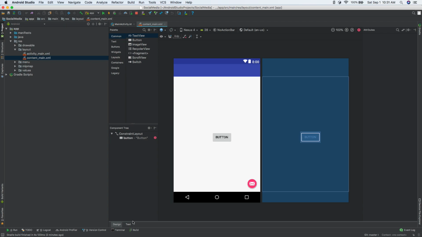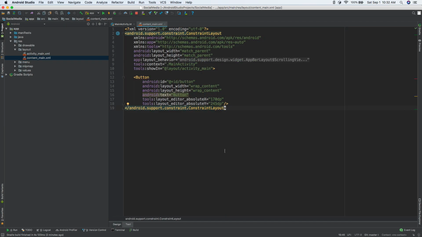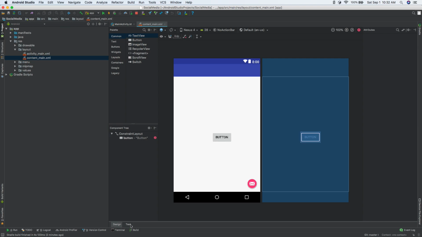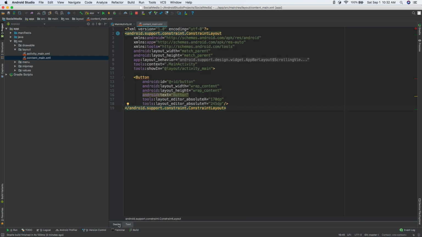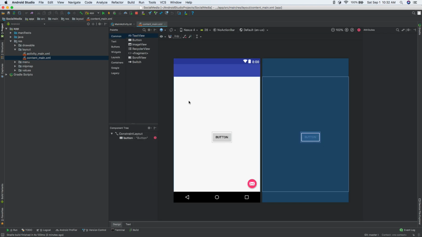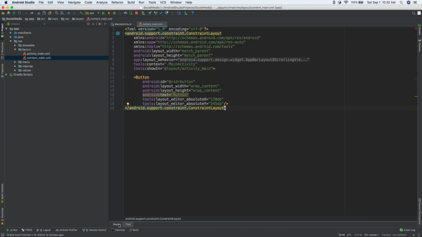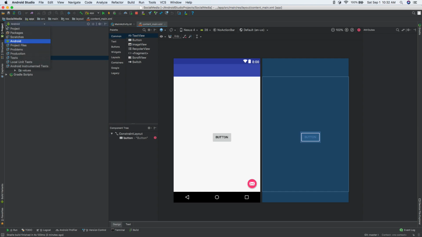That's because there are two different modes for design. There's text mode, which is this right here. This is like the code behind the scenes that makes everything work. Then we have the design view. So generally when I code, I use the text view, but to be honest, the design view can do just about anything you want it to do. It's a little bit simpler, easier to use, so I kind of recommend the design, even though I pretty much 99% of the time stick to text. So projects is open up there. We have Android, then app, resources are just called res, layouts, and these are all our layouts here.